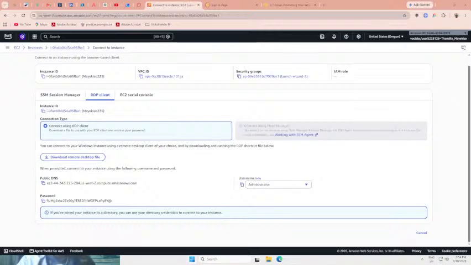So you see, it says administrator here. This is not the account that I want. So let me just say sign in options. Sign in options.